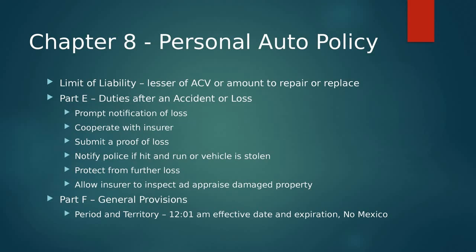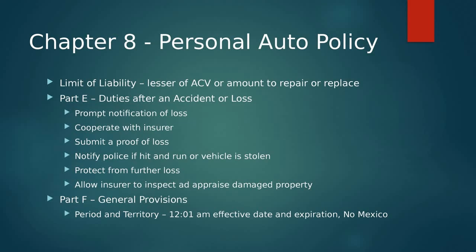And if the vehicle is damaged and you can protect it from further loss, they expect you to go ahead and do that. And then, of course, the insurer is never going to be able to pay you out unless they have the ability to inspect and appraise that damaged property.